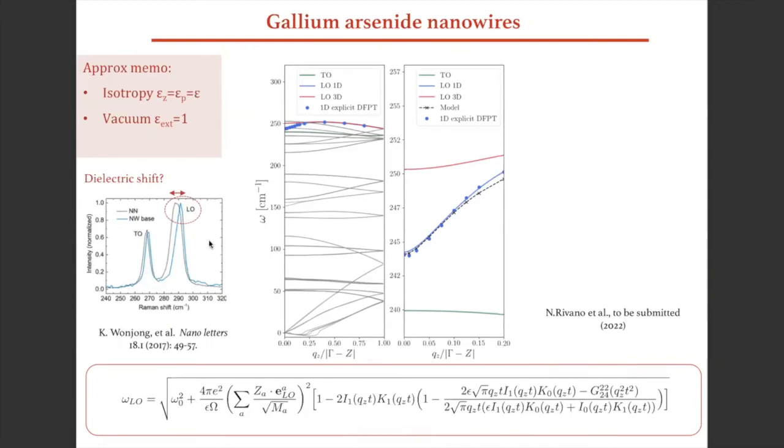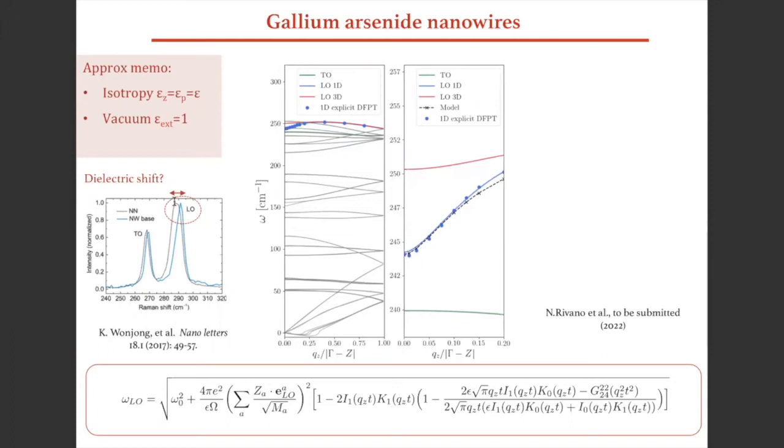So basically, the original inspiration for this whole project came from this study carried out at EPFL in the Anna Fontcuberta group by Kim Won Jong and collaborators in 2017. Basically, they grew nanowires having a bulky base, more or less 100 nanometers in size, and a needle-like tip on top, more or less 10 nanometers. And what they saw by looking at the Raman spectra was a downshift of the LO branch of more or less 3 cm^-1.